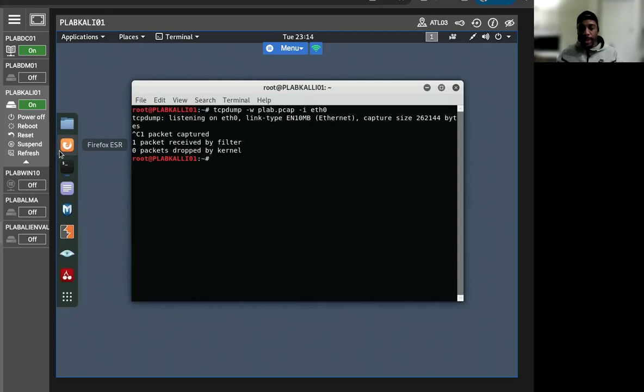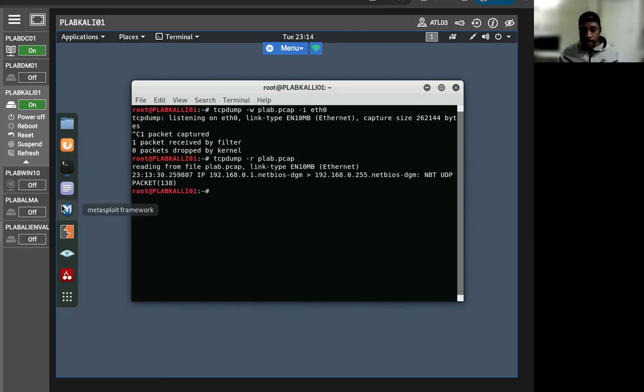That's fine. Now that I sent the output to a file, I'm going to read it with the -r parameter. To do that, I'm going to type in the command to read the file, and of course it's the pcap file. There we go, reading. All right, so we see the IP, NetBIOS, things of that nature. So we see the output from the file displayed on the screen. I'm just going to clear this out now that we've gotten that information.